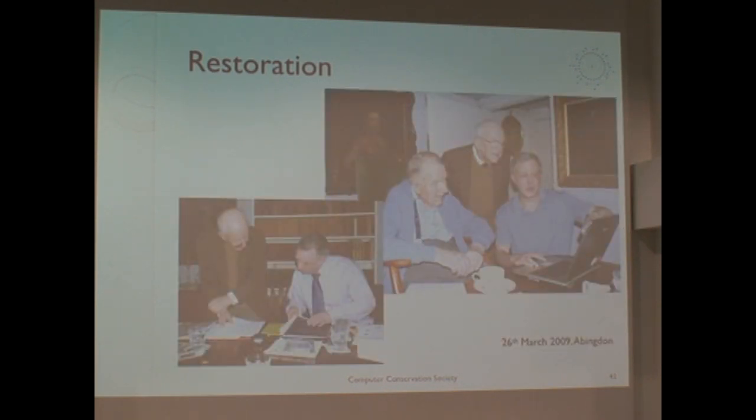Ted Cook-Yarborough is the older gentleman on the left. Standing above is Dick Barnes, the two original designers, and the chap on the right is Tony Fraser, who's responsible for the restoration of the machine. And we gathered all the material we had, went down to see the two of them, who were not far from Harwell still, and presented them all of this information. And they were absolutely overwhelmed. If we weren't sure about whether to attempt this at that point, I think talking to these guys persuaded us that we had to actually do this.